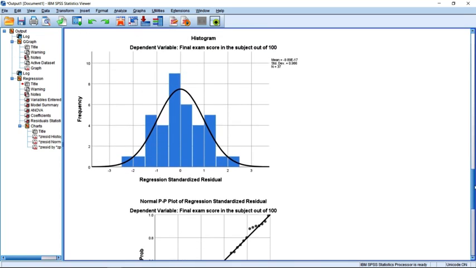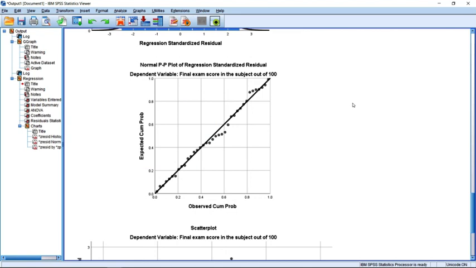So the next assumption I want to check is that the residuals are roughly normally distributed. Hopefully this looks familiar to you if you've checked for normal distribution on a dependent variable before. It's the exact same, but this time we're just checking it for the residuals. So you can see here there's very few that are very close to our line of best fit, and there's very few which are very far away from our line of best fit, and most of them are in the middle here. So we get this nice bell-shaped curve.